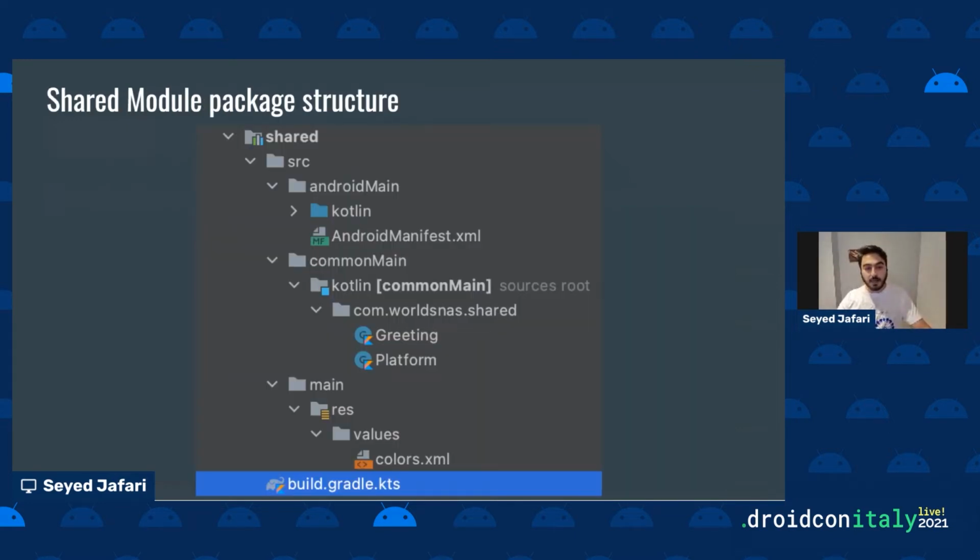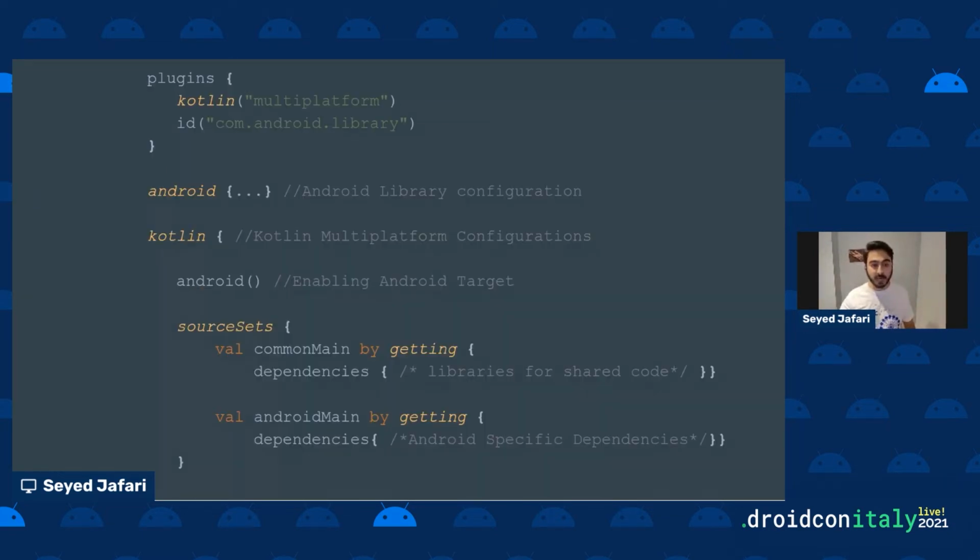And then the next one, let's see how that shared module that I added looks. First thing, when we open it, we see that we have 3 source sets, and instead of 1, we usually just have main and then everything goes inside. But here you can see we have Android main, common main, and main. I'm going to ask you to forget about main for now, and the main focus is going to be our common and Android. Again, we will discuss the source sets in much more detail, but for now, let's look at the build.gradle and see how it looks.